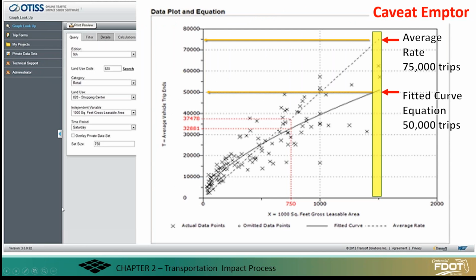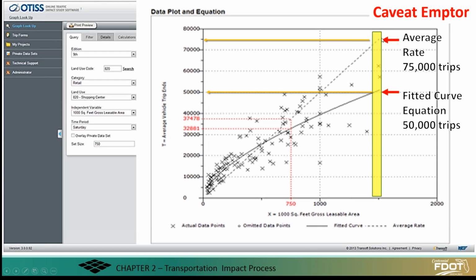This is a screenshot from OTISS, which I believe currently is the ITE preferred software for trip generation, and this is for the shopping center, based, I believe, on the 9th edition. And as you saw, the curved line here is the equation, and the straight line is just the average rate.